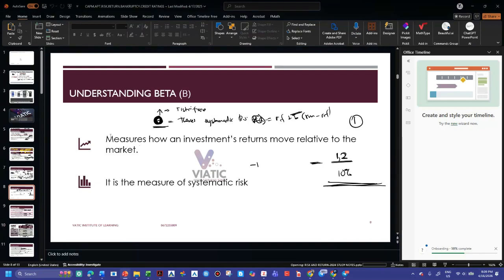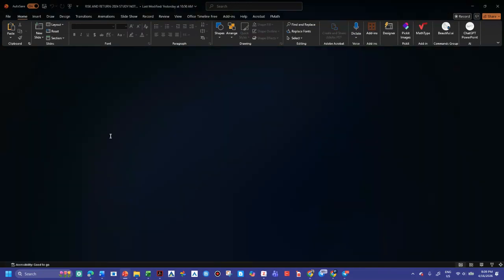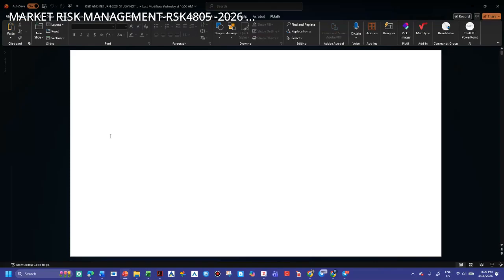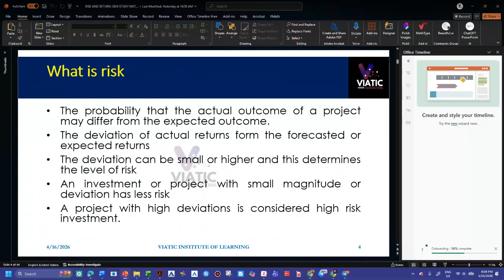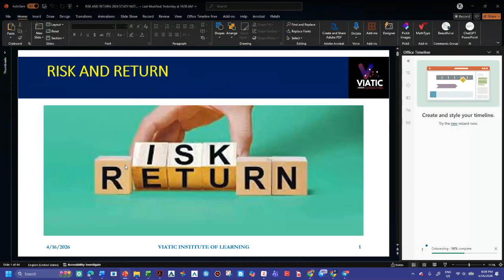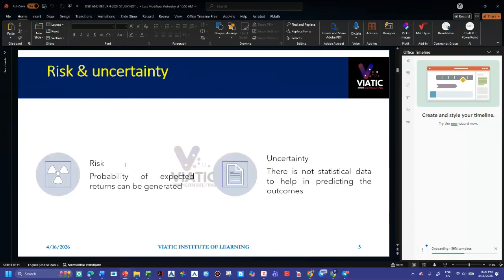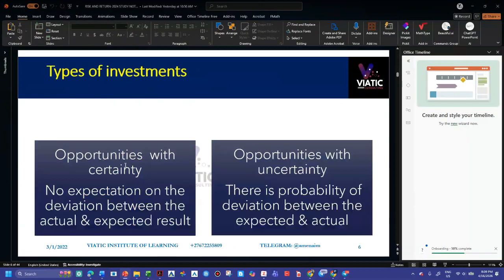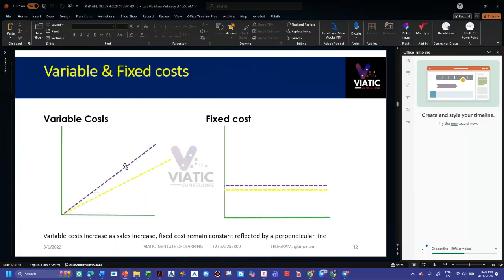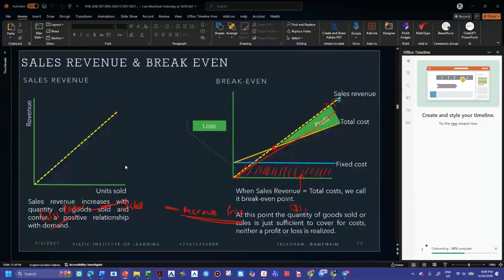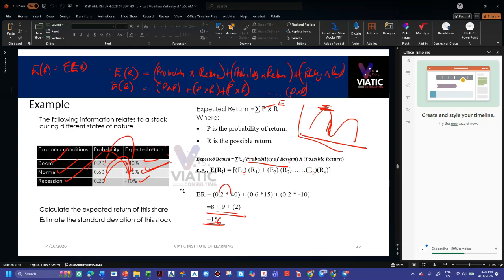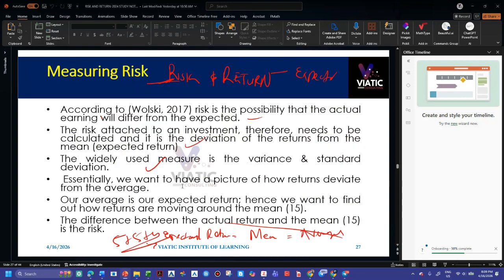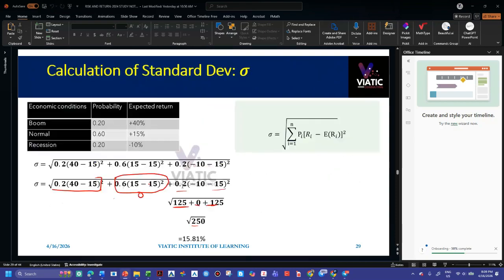But you see, that situation is a bit confusing because the return is high, but the risk. This is also a topic that we do. Sometimes you may need the notes, because the information is pretty much the same, risk and return, but it's another module. But the information can be helpful. This stuff might not be necessary for you, and you might end up giving yourself unnecessary pressure. But we do all this calculation, measuring risk. Risk is a possibility that the actual earning will differ from the expected. We'll do all this in one of the modules. We do the same calculations.